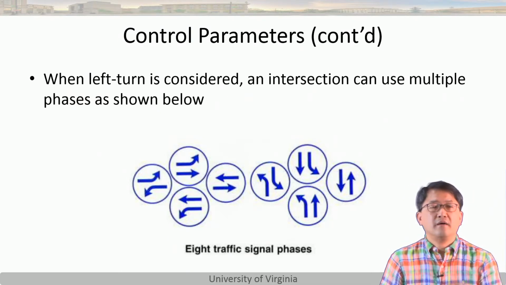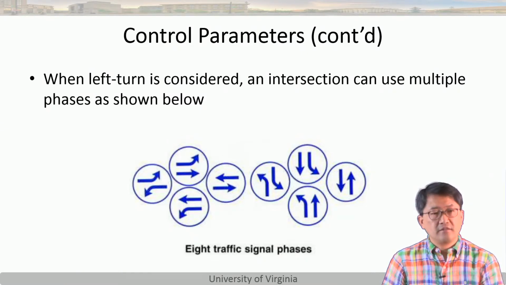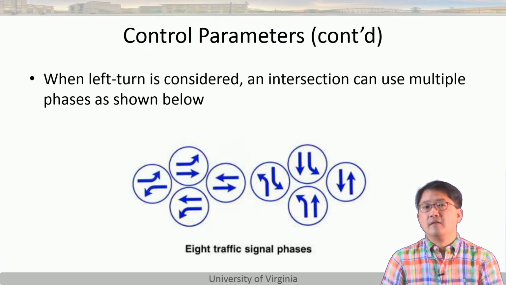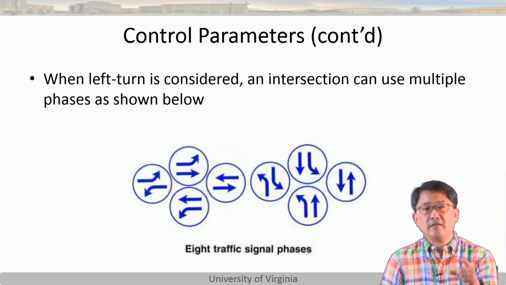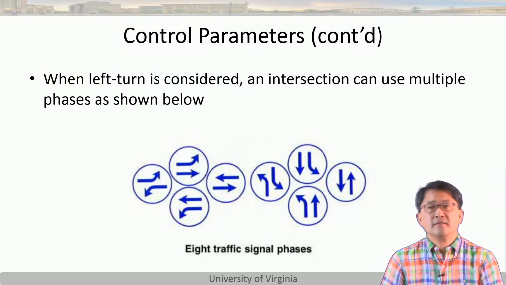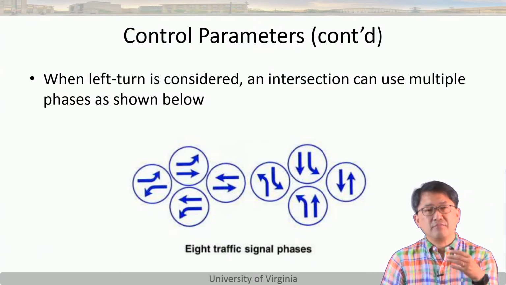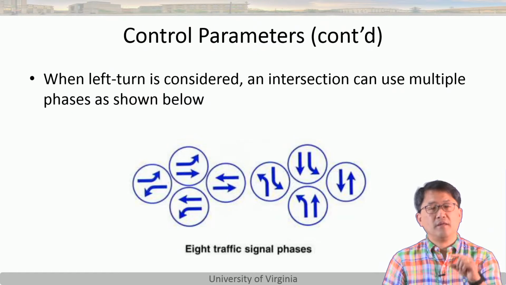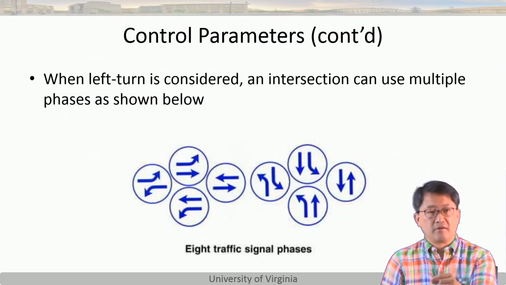Driver expectancy used to be that left turns come first and then throughs. When you have only this operation, and a certain spacing of the intersections, it's very difficult to provide progression, because the duration of left turns blocks how you actually operate the offsets. So by switching this to through and then left, you can actually provide better progressions.